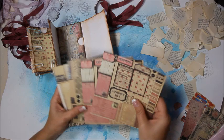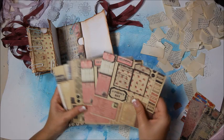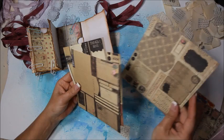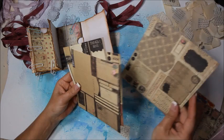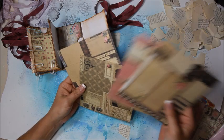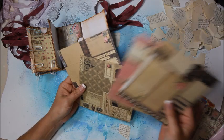In the Romance Novel 6x6 paper pad there are four different sheets of cut-out ephemera-type things — with these little pockets, little journaling spots, and these little tabs. I went ahead and tore those out and I'm going to cut them up and see what we can do with them in our little art journal. It's kind of turned into a little mini scrapbook. I'm going to cut these up and then I'll be back with some of the finished things.